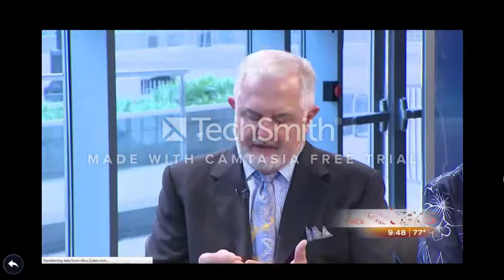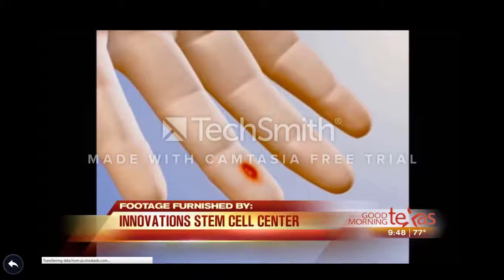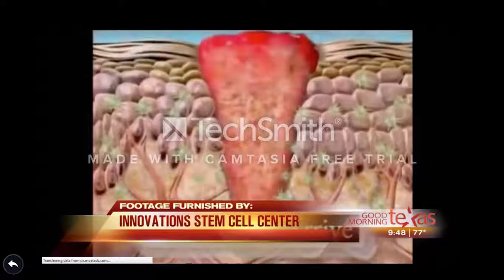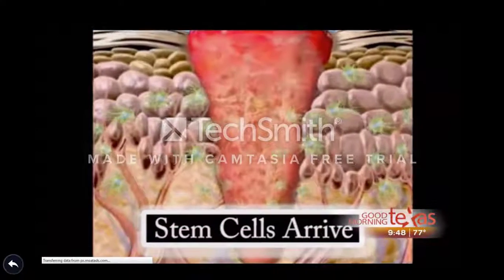So we hear about stem cell therapy often, but what exactly does it do? Well, we can use the example of cutting your finger to illustrate, because when you cut your finger, there are damaged cells that release chemicals called growth factors. And these growth factors call in cells to clean up the damage. And then stem cells, which are the cells that come in, actually multiply and lay down the new tissue. So all this healing done in our body is really done by stem cells.